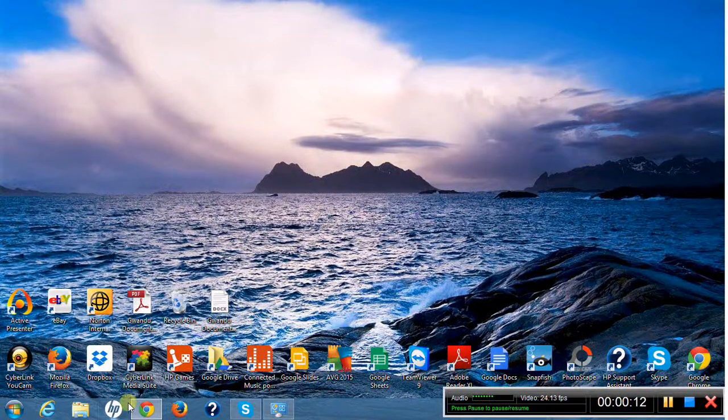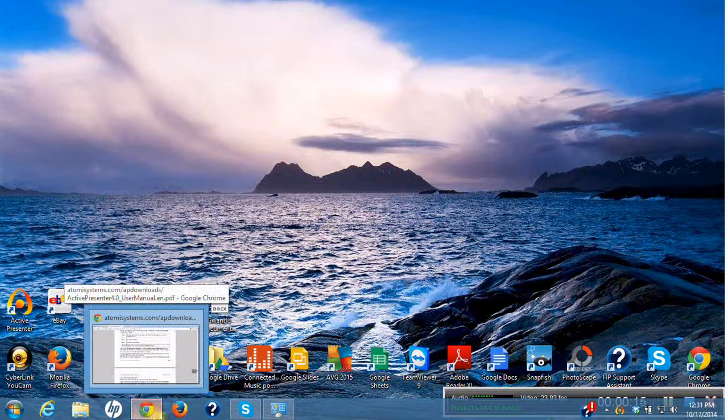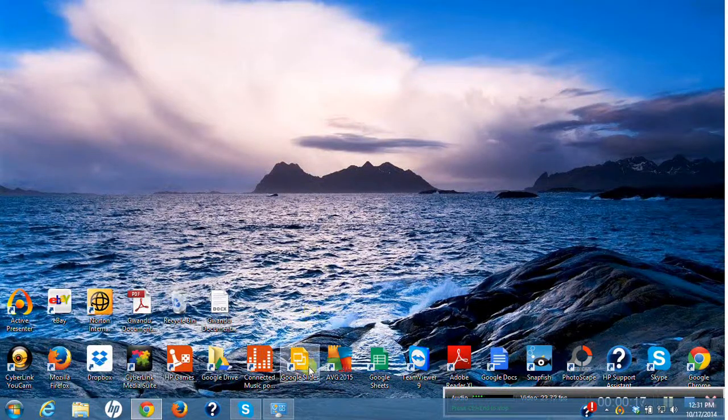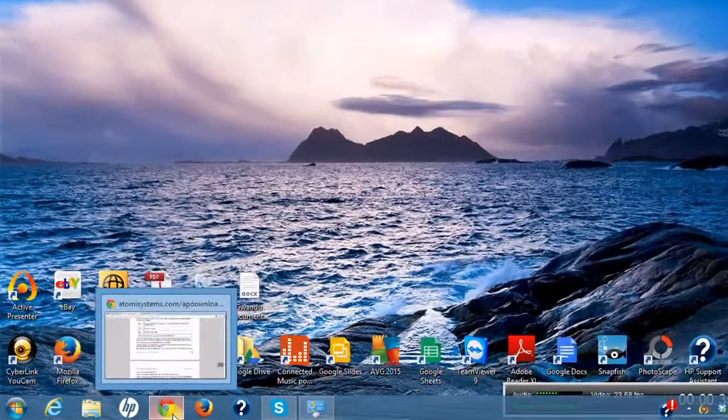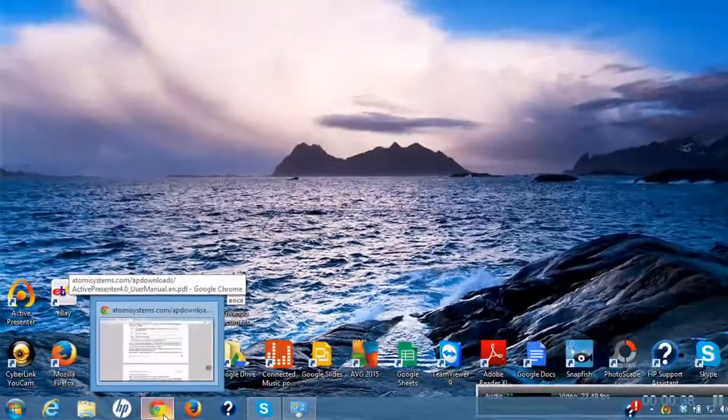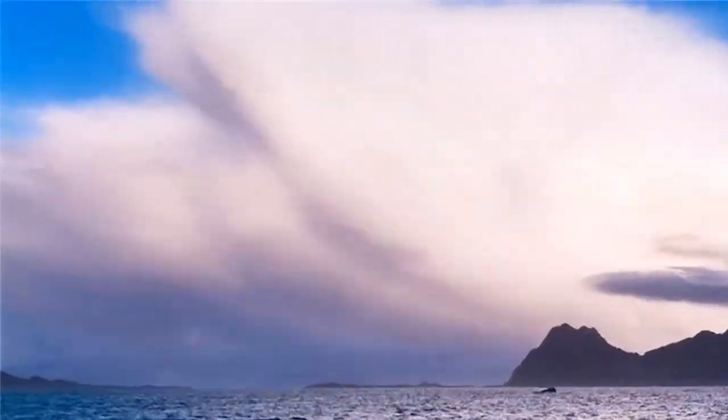Okay, head on to any browser of your choice in the system tray of your desktop screen, depending on where you placed any of your browsers. You may use Internet Explorer or Google Chrome, or as the case may be, you may also want to use Firefox. But in this demo, I'm going to be using Google Chrome or Firefox. Let me choose Firefox anyway. So I click on the Firefox icon.